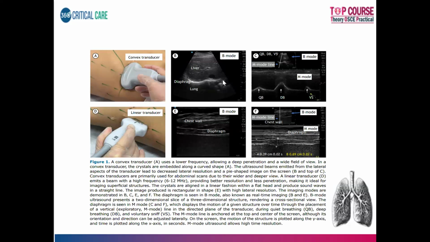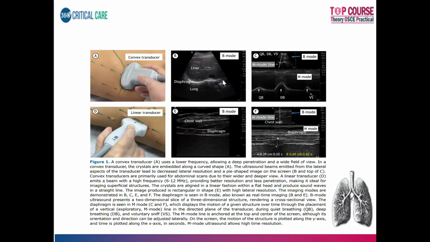Okay, so when we get this set, then you run the M mode, and then we look at the thickness based on inspiration and expiratory cycles. And then we derive a ratio called the diaphragmatic thickness fraction. I'll be discussing it in the next slide. So these two are the things that you need to remember.